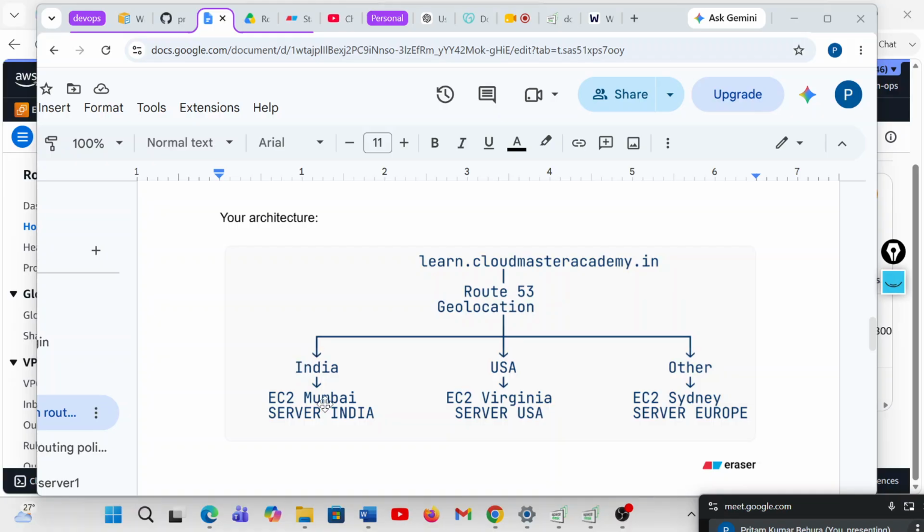People who are present in India are familiar with either Hindi or maybe some regional language which are popular in India, right? So you are delivering that content through this learn.cloudmaster.in to your India-specific user base. But the person or maybe your user base in USA, they are definitely familiar with English. So the same website will be delivering the English content to them only. If that is the scenario, then definitely you should go with the geolocation routing policy. Let's go ahead and see how this is going to work.